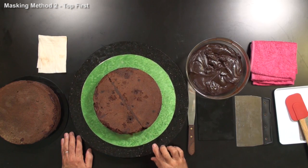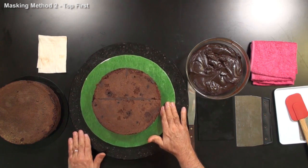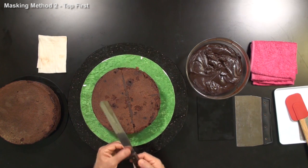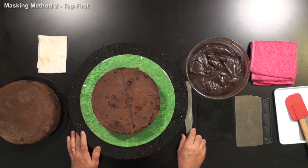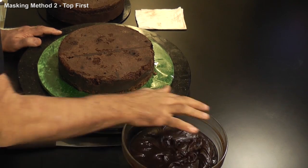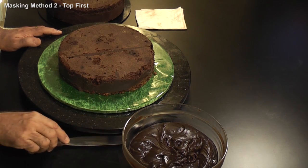And then the cake also exactly in the center, so you have to use your fingers to check. You can also use, of course, some sort of ruler to check that it is exactly in the middle. All right, your palette knife is ready. Every time you start masking, you have to start from a clean palette knife. My ganache is conditioned. The rest of the ganache I put in is also reconditioned. Also clean that side, very important, because I need that cleanness to get this one rightly done.